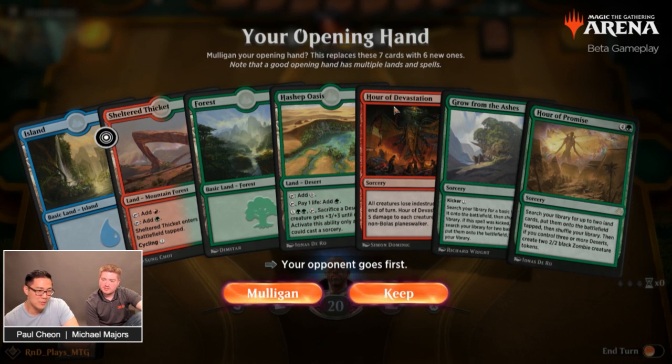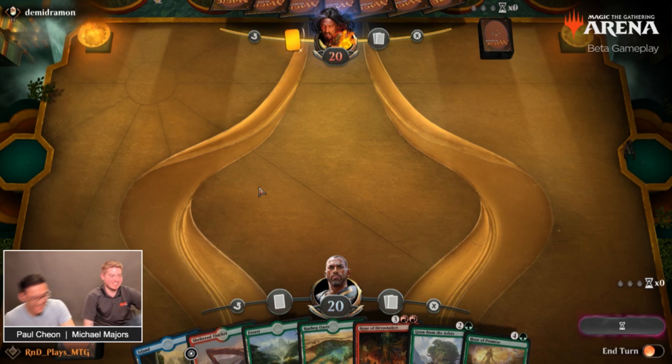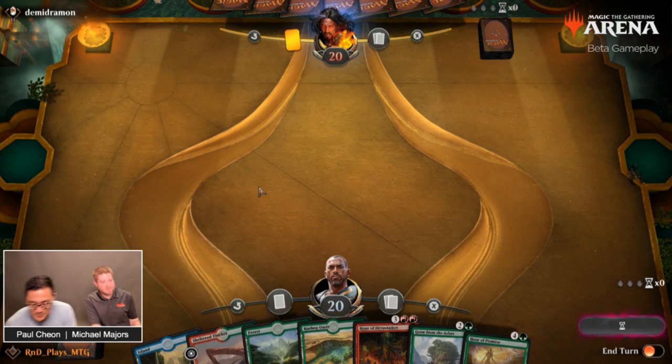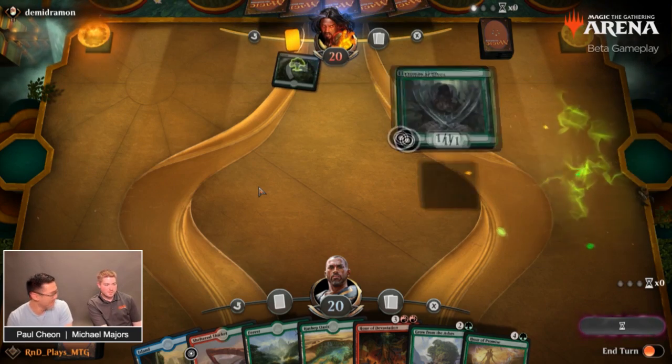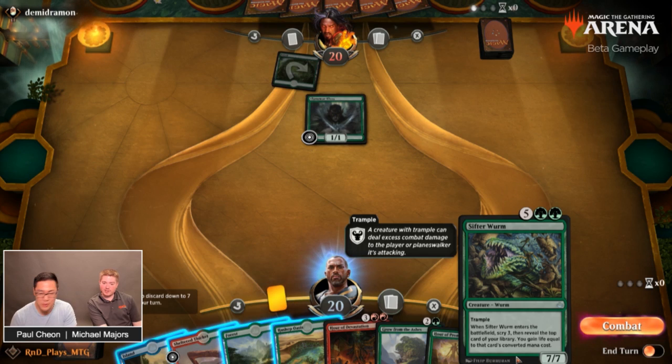I feel like I'm just supposed to keep hands like this. Yeah, I think this hand is pretty great, actually. Okay. I'm not positive, but... Neither am I. Looks good. Mountain, Bowmat Courier. Just kidding. Oh, Forest, Land Worlds. Okay. Oh! And we got it. We drew it. The Sifter Worm.